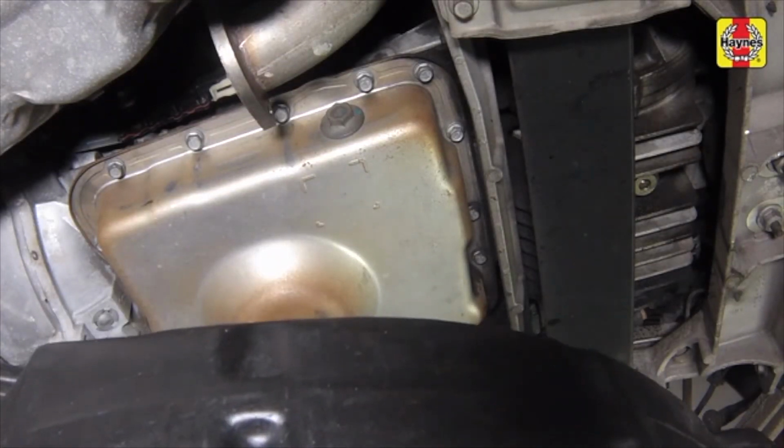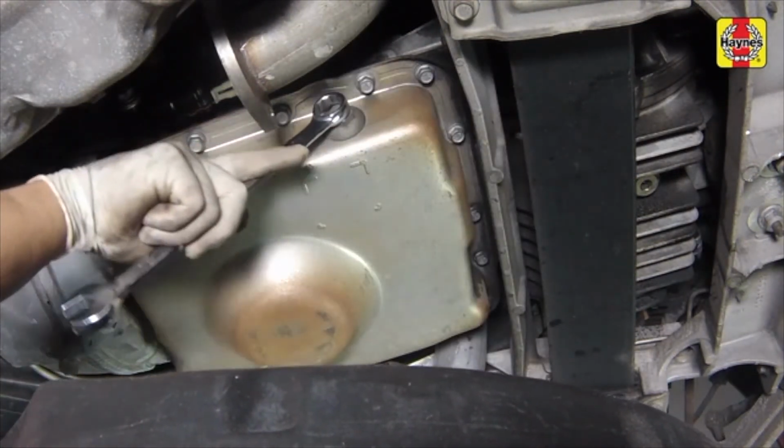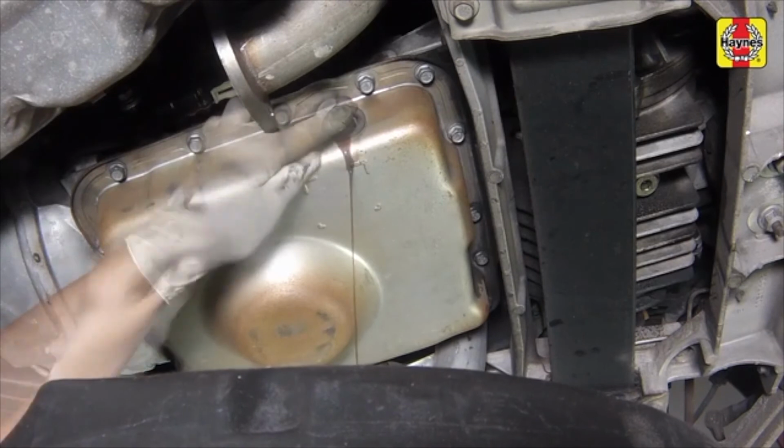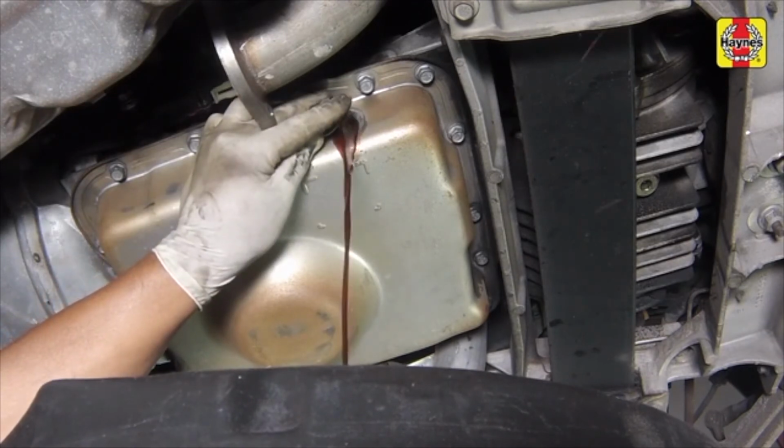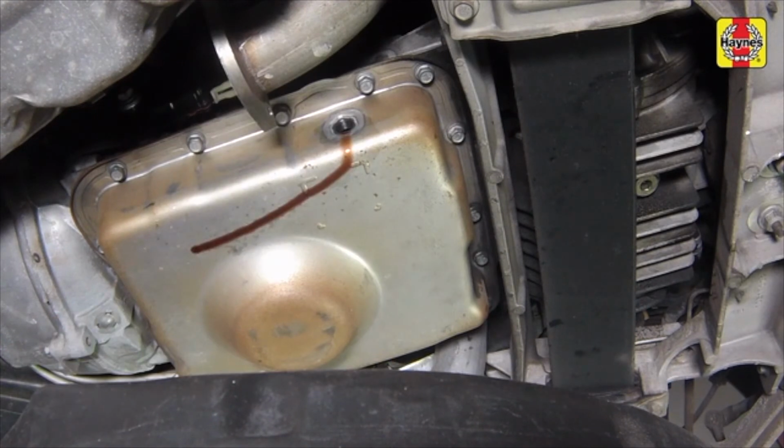Then place a drain pan underneath the check fill plug to catch any fluid that may spill out. Then remove the plug from the side of the transmission oil pan on the driver's side of the transmission. Use a small screwdriver as a dipstick to check the level of the fluid. The level is correct if the fluid is even with the bottom of the check fill plug hole.